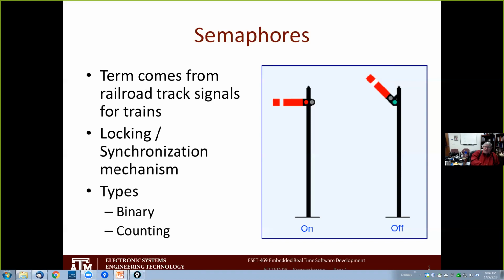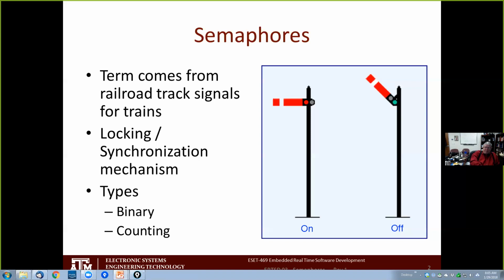If the semaphore is in that down position that shows an alternate red light to the engineer so they can see it in the evenings, then that means that the track ahead is not clear, that the engineer cannot proceed on that track. If the semaphore is up and the little green light is showing, then the track ahead is clear and the engineer can run at full speed ahead.